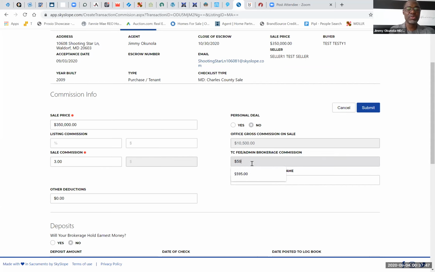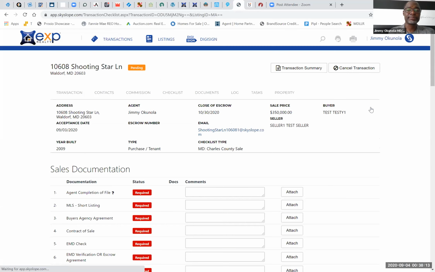Just one quick note: if you put in an admin fee or flat fee there, it needs to be consistent across the board on all of your agency agreements. You can always waive it if it's a negotiation, but it needs to stay constant on your contracts and your agency agreements, and you can cross it out and get it initialed if your client negotiates not to pay that. Then you click submit.